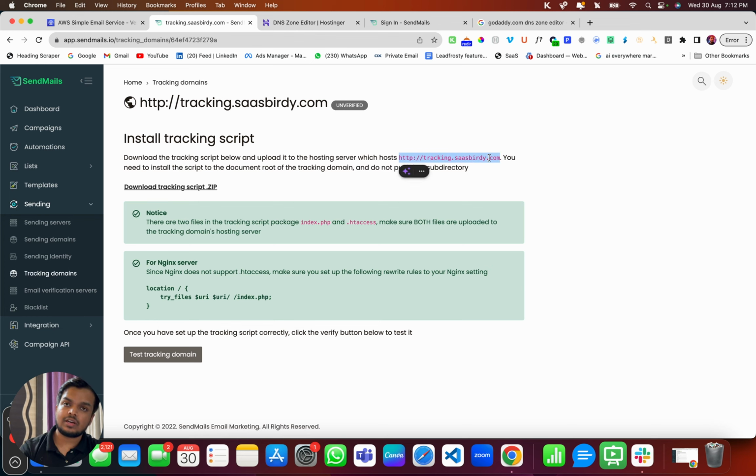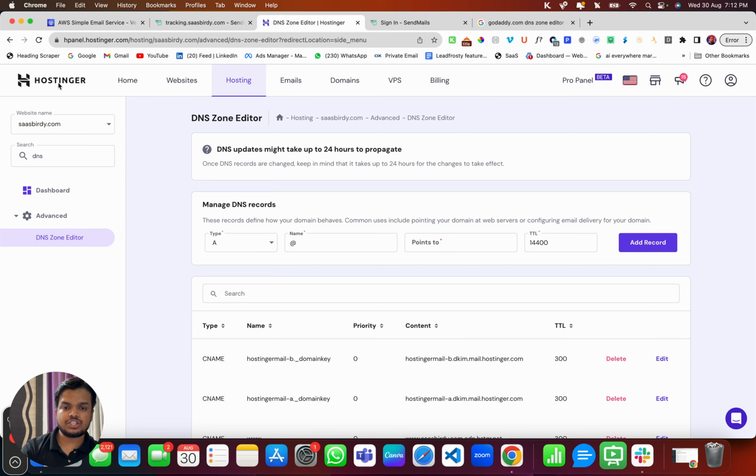I'm not going to install it on my primary domain, otherwise it's going to break my website. I'm warning you about this: do not make the mistake of installing this script on your primary website. You need to create a subdomain with the name tracking.sasbuddy.com. Your hosting provider does allow you to create subdomains where you can host your website.